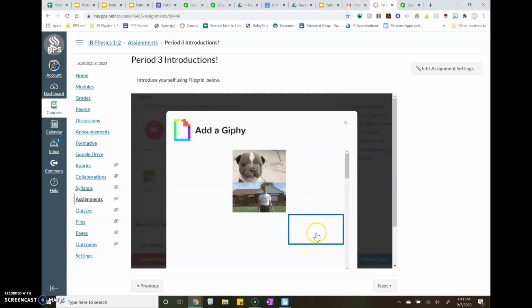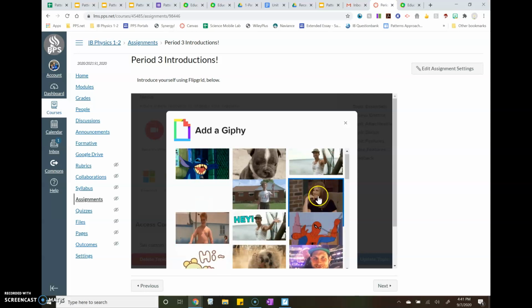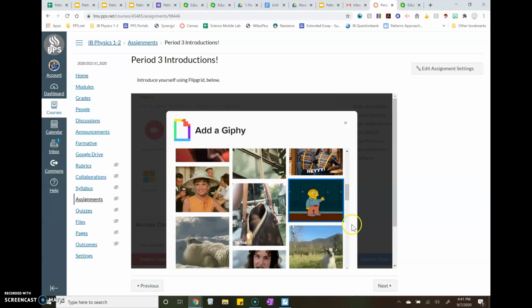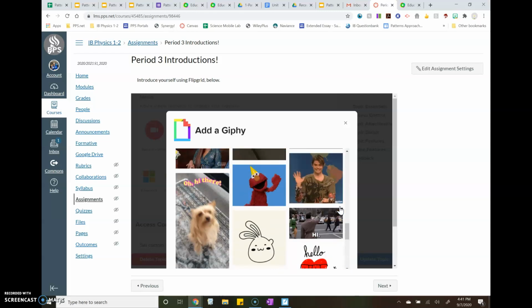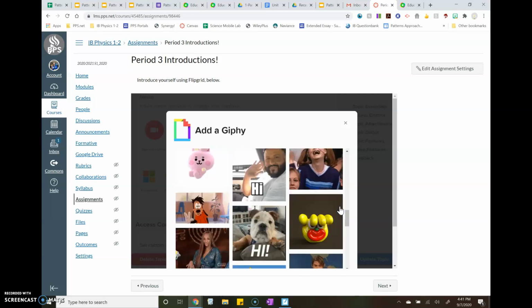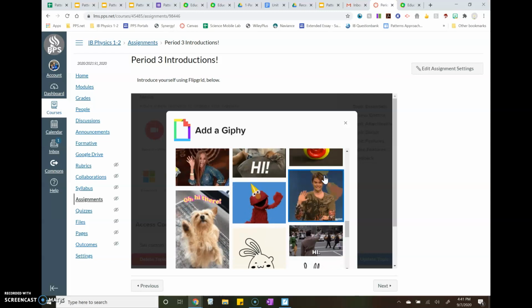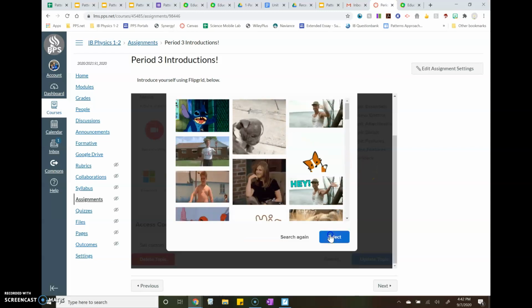You can do cute puppy, Napoleon Dynamite, Rachel, whatever. I'm kind of partial to our friend Ralph Wiggum. Okay, so I'm going to choose that one. Oh, but there's Stefan. Nope, Ralph. Okay, and then select.